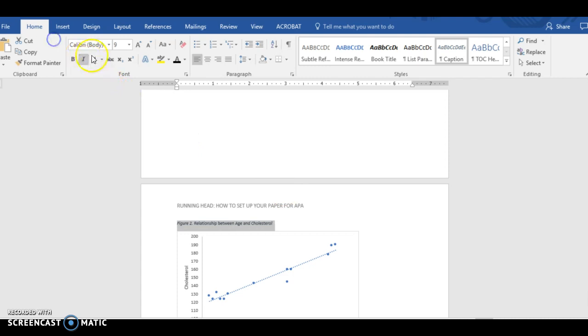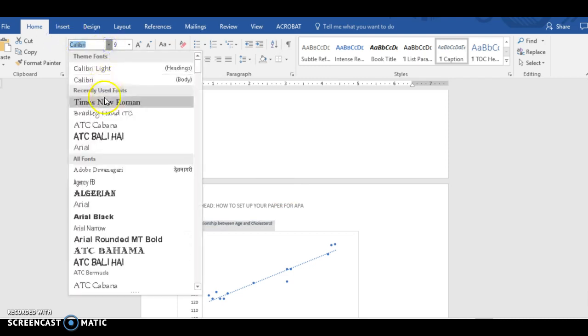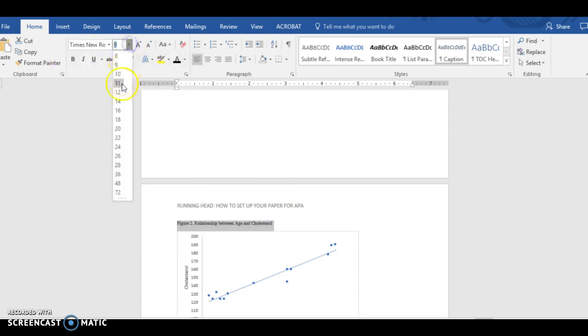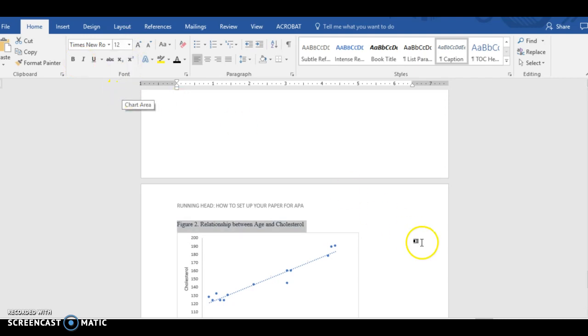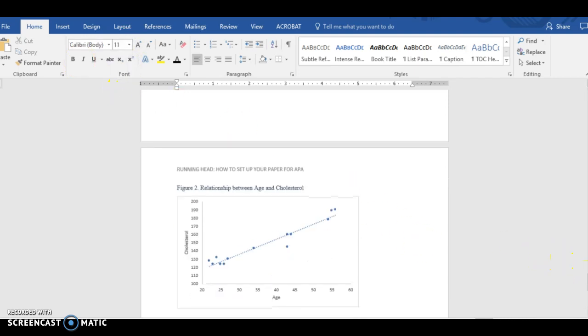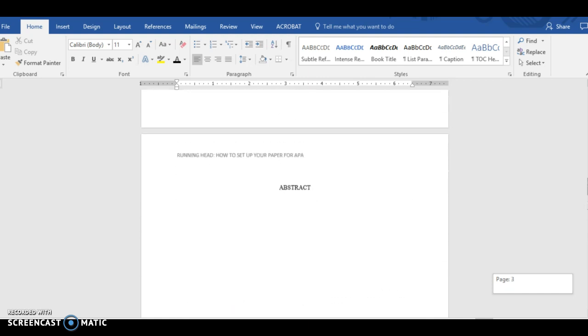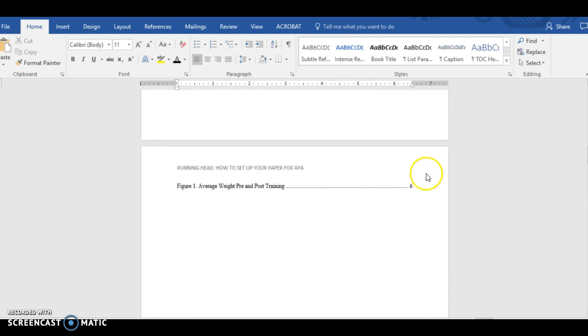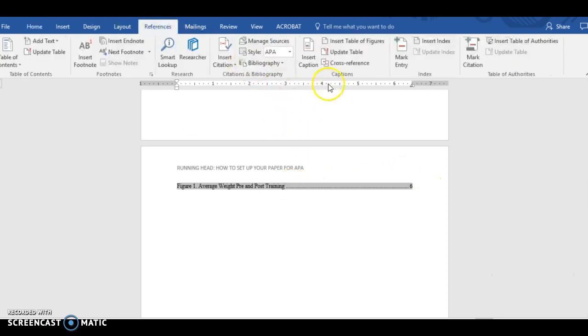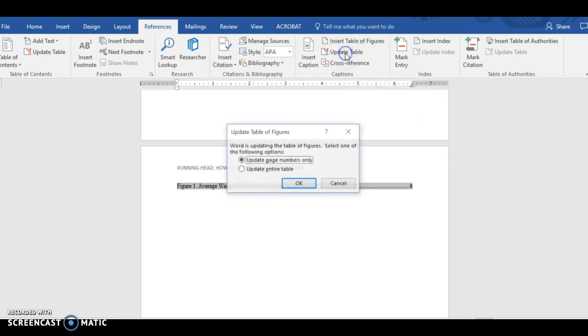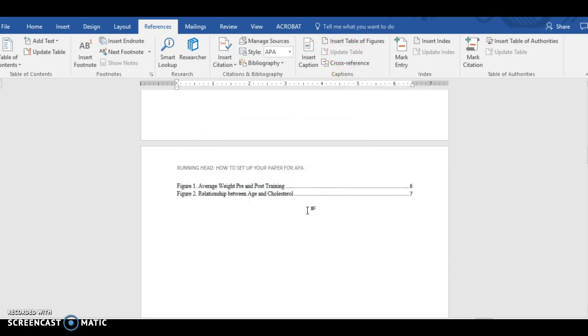Again, I want to change it back to Times Roman, and I want to make that 12. Okay, so now that's a caption. So when I go up to my list of figures, I can click on this and go to my references, update my table, entire table, and now I've got figure 2, which is relationship between age and cholesterol.